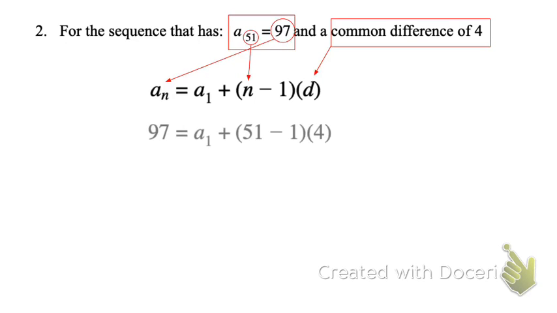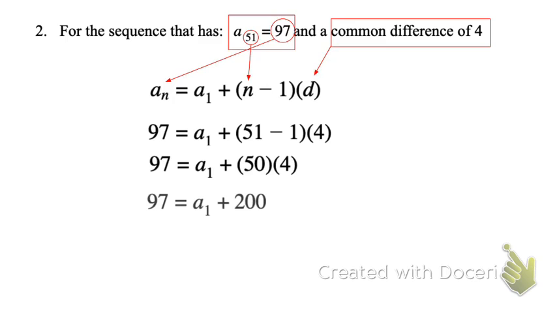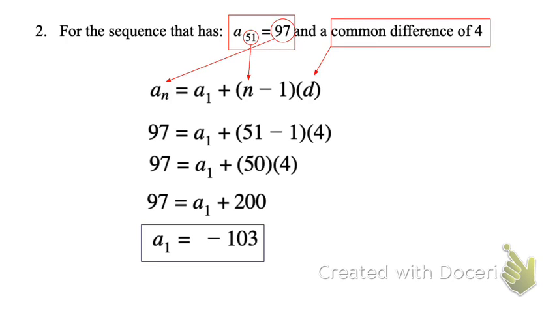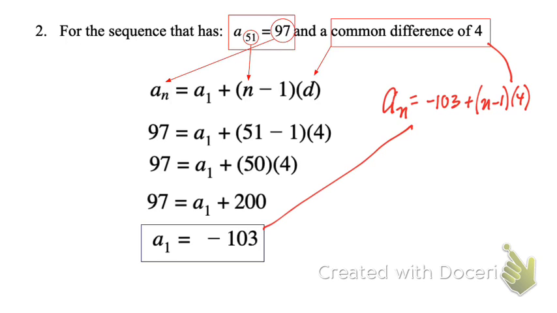So if we fill that in, now notice what we don't know. We don't know where we start. We don't know the first term. We need to know that. That's important. Well, this will let us figure that out. We just do the math and we find out our first term is 103. Okay. Now we would say to ourselves, how do we get to any number in line, the nth number in line? Well, we would start at this 103, and we would add n minus 1 of our d's, which is 4. And we just simplify this.